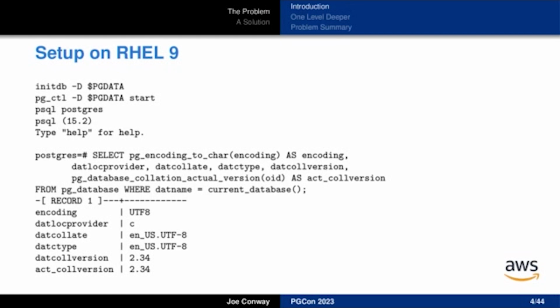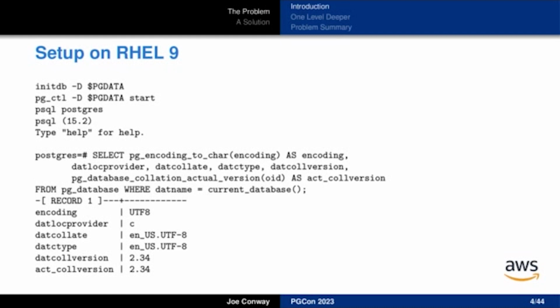Now, if you do the same thing on RHEL 9, exactly the same way, you'll see that you're on glibc 2.34. Most people are probably aware that the big breaking change in glibc is 2.28, which corresponds with RHEL 8. But the fact is every major version of glibc changes some sorting somewhere for the most part. So if you're going from pretty much any version of glibc to any other version, the potential exists for corrupted indexes. And it is possible, because I've seen this, even in a minor update to glibc with just C code changes and no data changes, there can be some characters that collate differently.